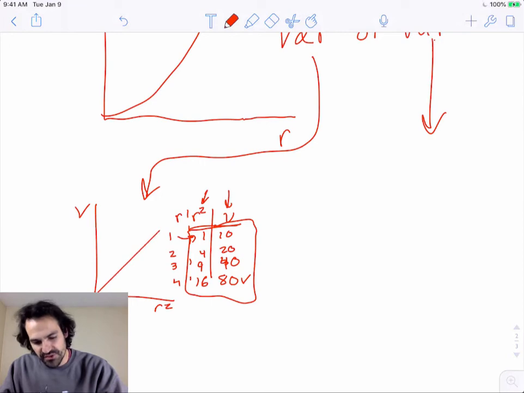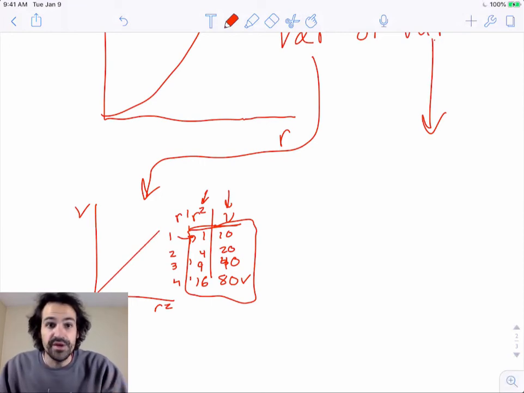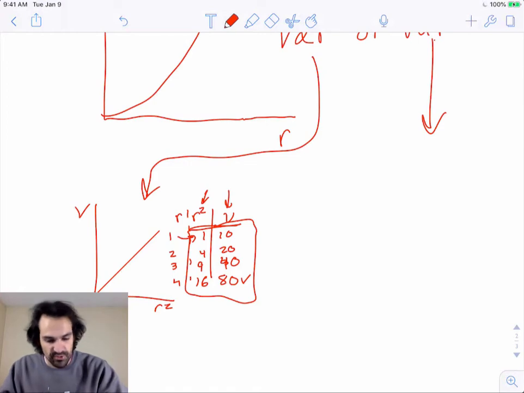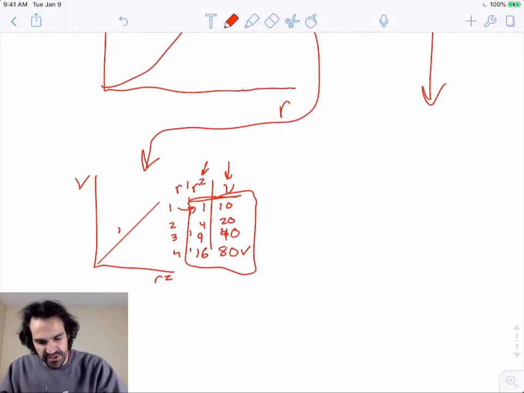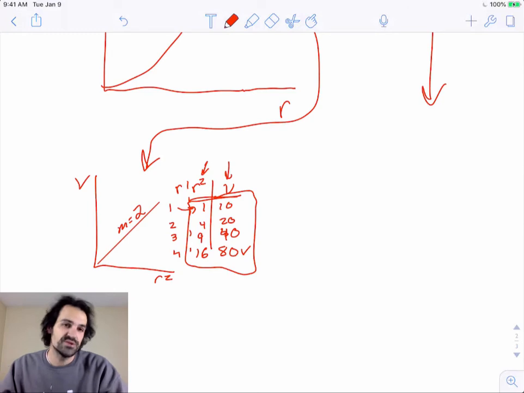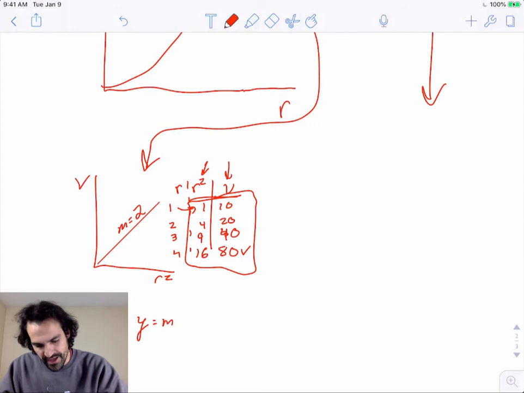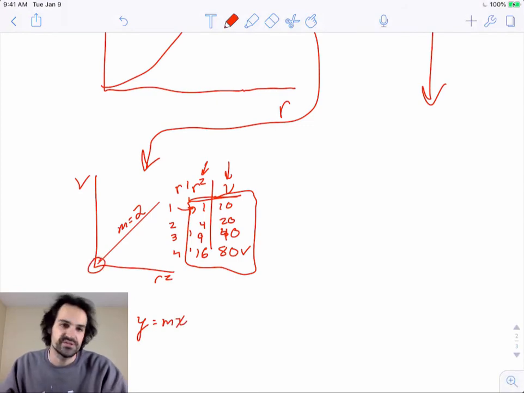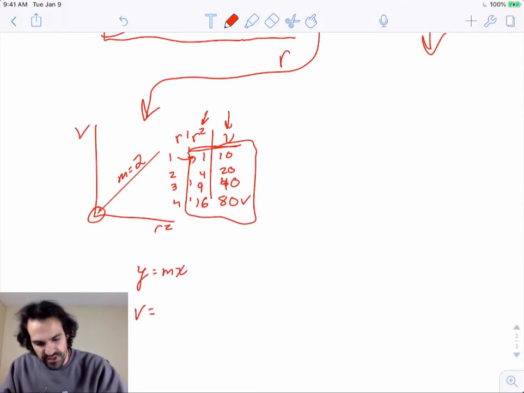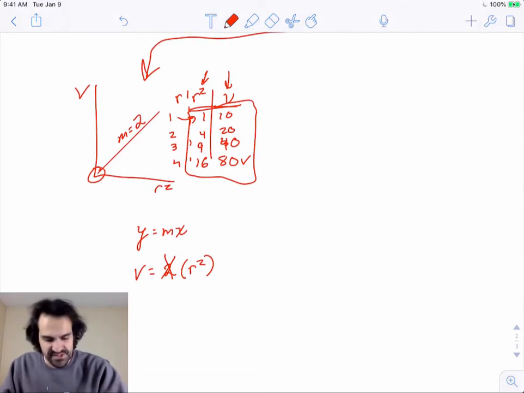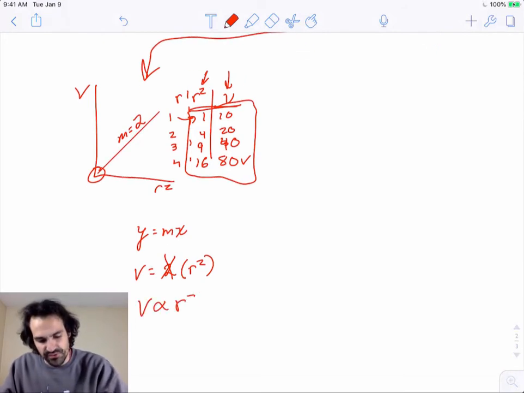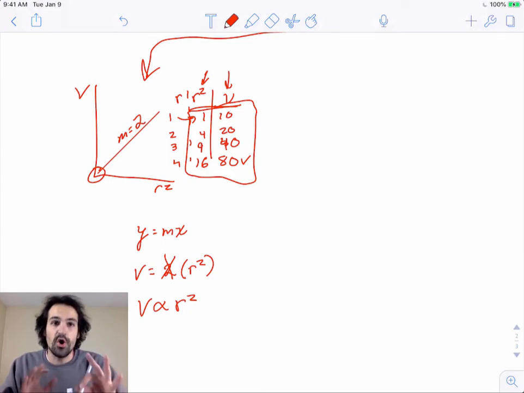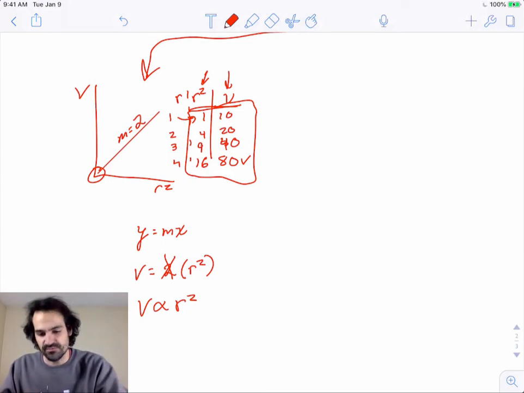And if when you plot this you get a linear line, now you know, hey, that's the correct proportionality, right? It's going to spit out a line with some slope. Maybe the slope is 2 because that number is really easy to work with, where y equals mx. And again, b would be 0 because there is no y-intercept. So voltage would be equal to 2 times the radius squared. Or since we don't really know the slope or what it represents in this situation, voltage is proportional to radius squared. I'm hoping that things are starting to make a little bit more sense at this point.